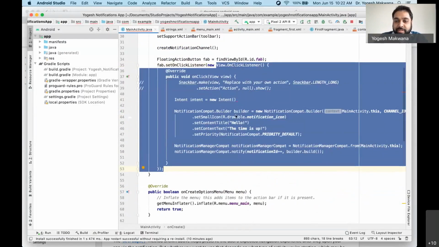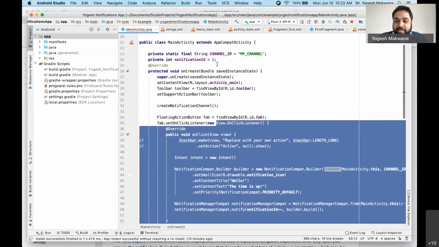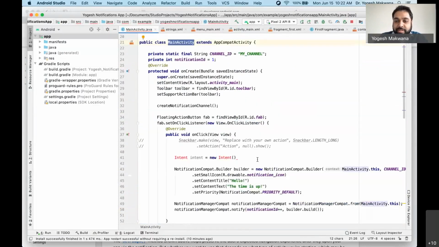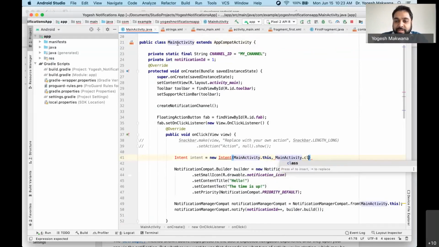So now if we want to pass the context, we have to pass the context of the main activity. So this is what we'll say, main activity dot this. And this intent, we want to launch the same app, right? The current app. So we'll give it main activity as the class.